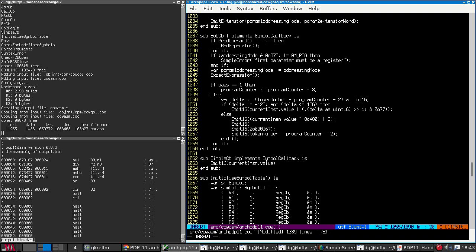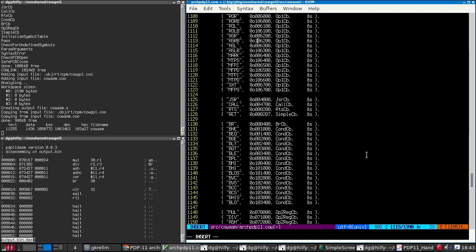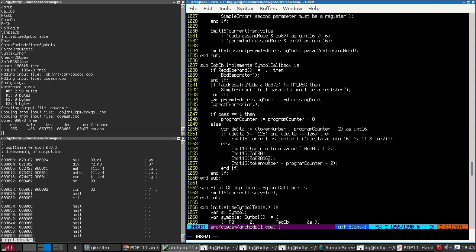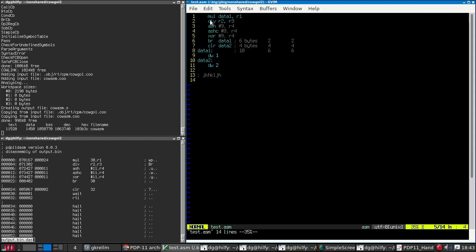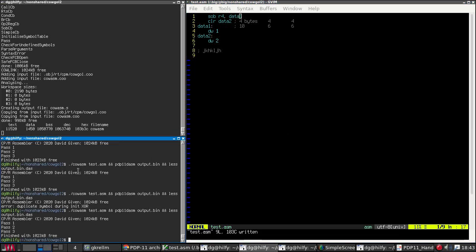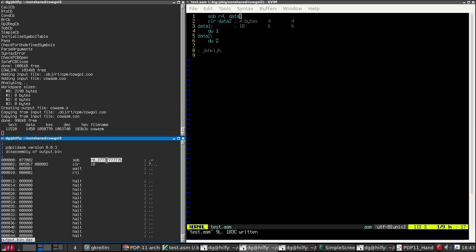So this is the sob. This is the branch, which is 0004, 0002, I think. Then we get the jump to the destination. Right. Well, that delta is rubbish. Oh, 002. That should be correct, actually. That's not.